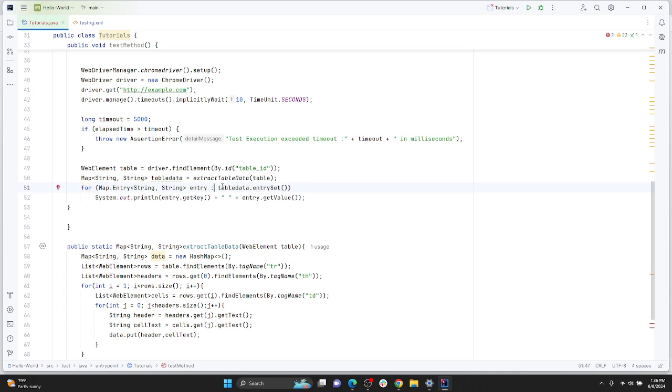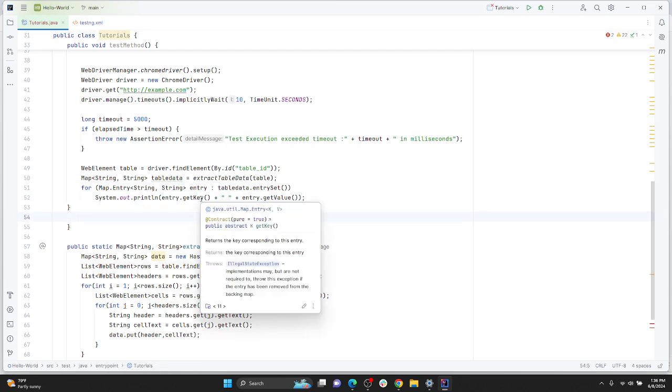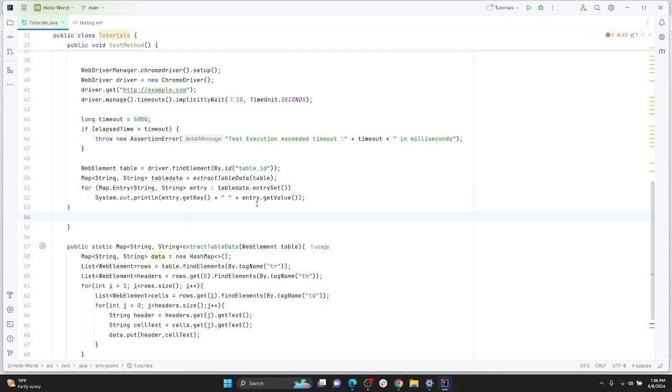Okay, so we've moved the equal sign, so now it's perfectly fine, and this will print the hash map keys and values. Keys means the headers, and values are the cell values. Then we can say driver dot quit.